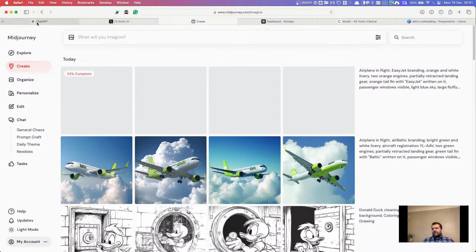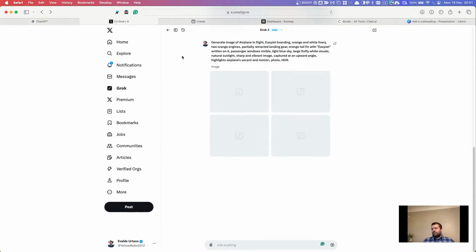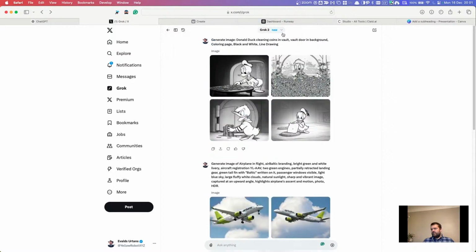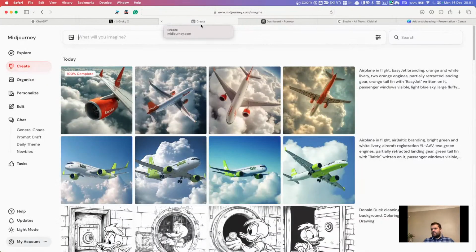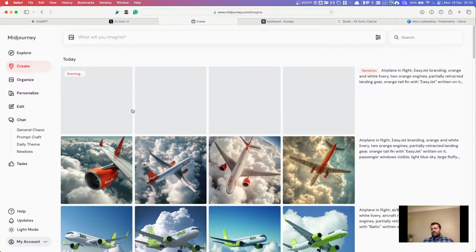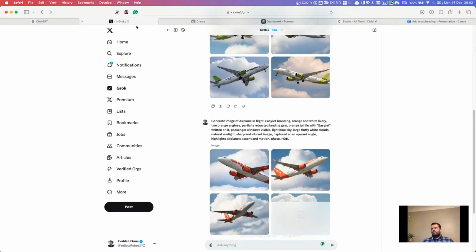So ChatGPT is the worst, right? But the other tools are actually really great. Grok is quite great, and Midjourney is great, of course. And if I don't like something, because there are of course artifacts, it's not always great on the first try, I can just generate it again, or I can use tools where I can ask it to vary, like use this image as a source and create some alternative options.